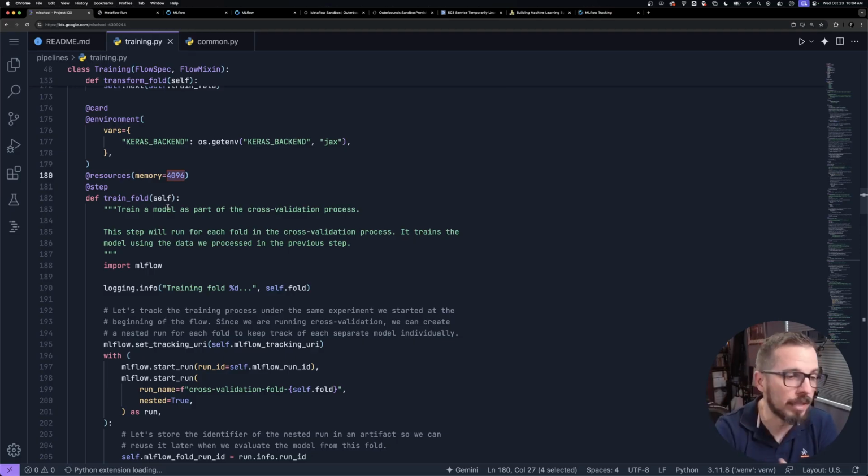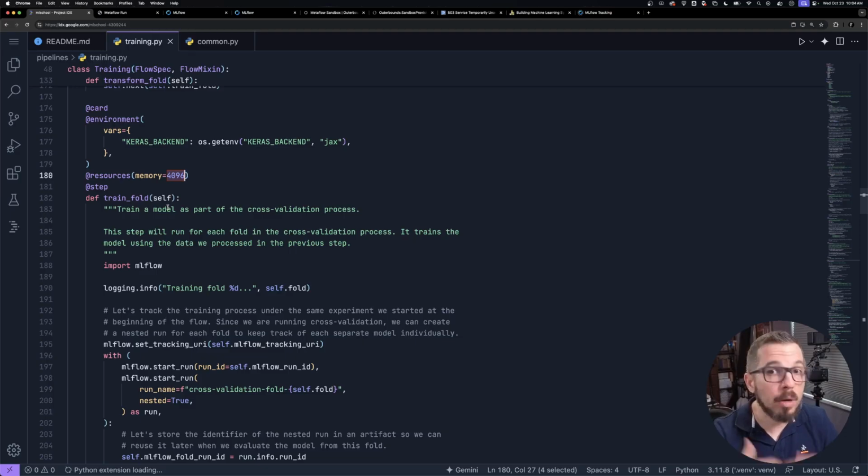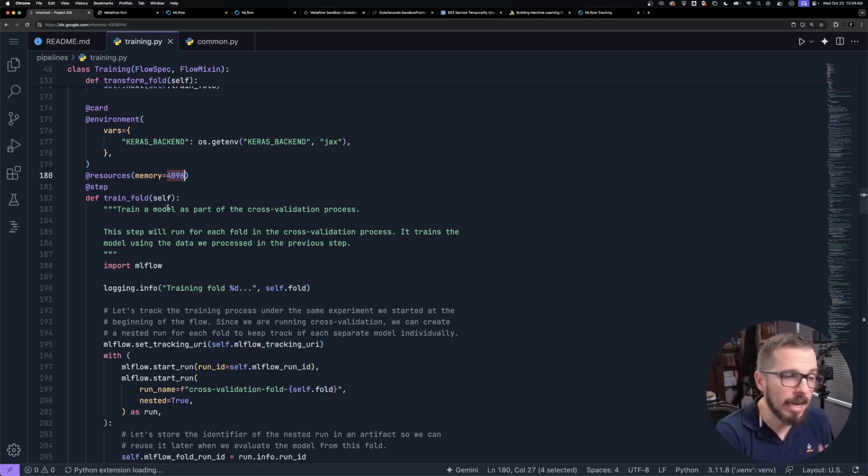That is extremely, extremely powerful. Remember, not the entire pipeline requires those resources. To transform the data, I might not need a GPU. So I don't want to be paying GPU hours for transforming my data set. Why would I do that? That would be very expensive.